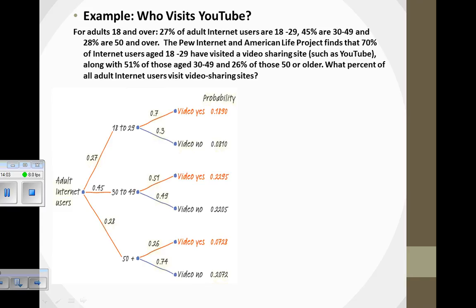Total 1, you're good. Then it says the Pew Internet American Life Project finds that 70% of internet users in the age range 18 to 29 have visited a video sharing site, or sorry, 70. So then what's left is 0.3. Keep going and see if you can figure all of this out. See if it all makes sense.